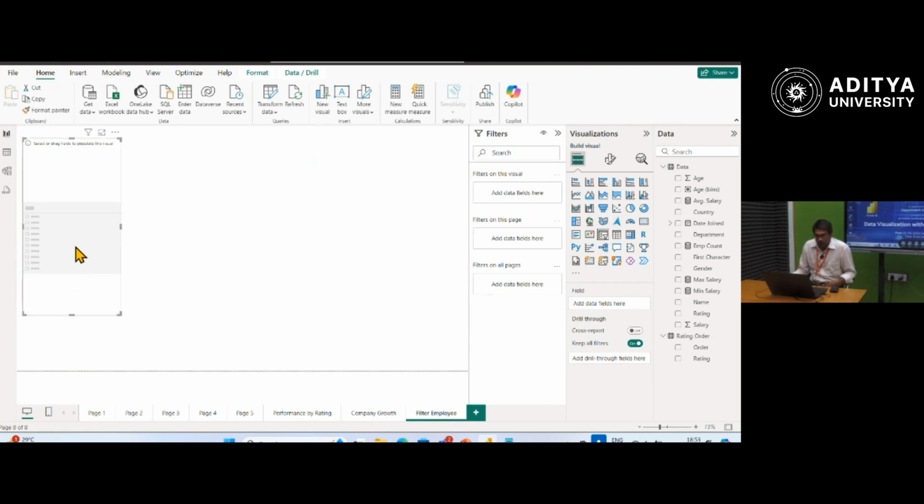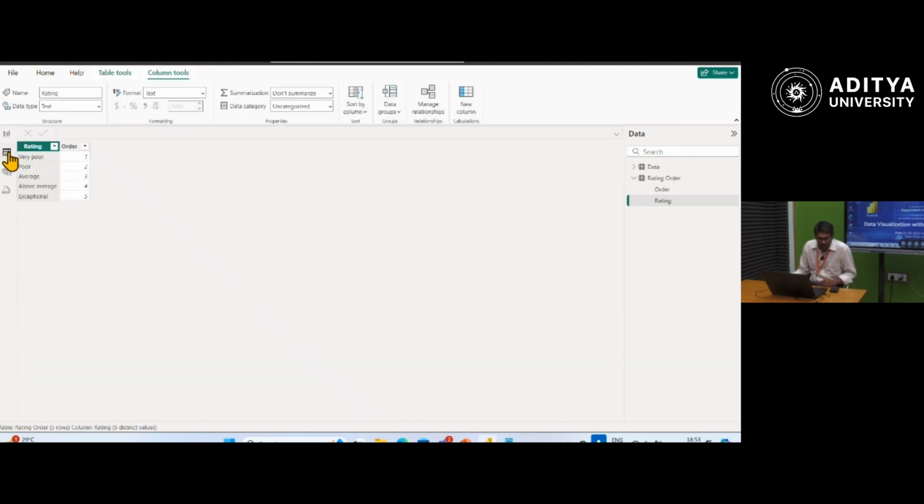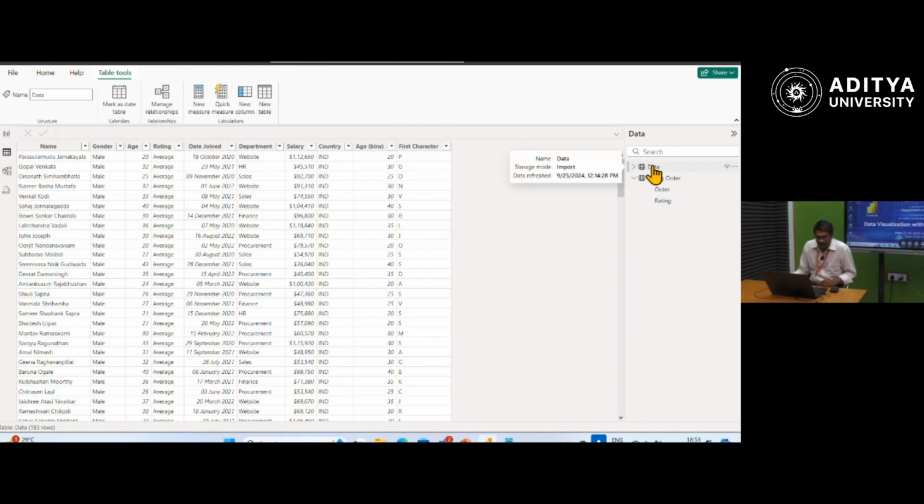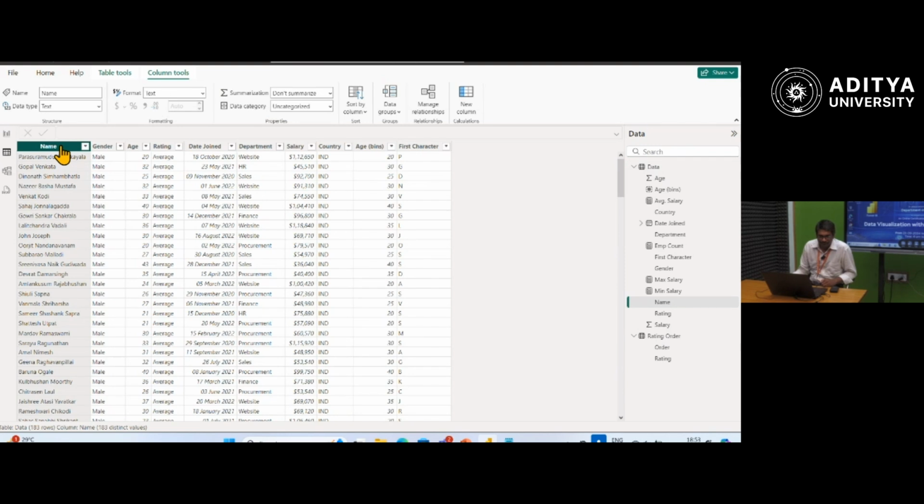Now, to this particular slicer, what I need to do is go to your table. In this particular table, go to your data, select the name field. Now, what I need to do is get only the first letter into this.